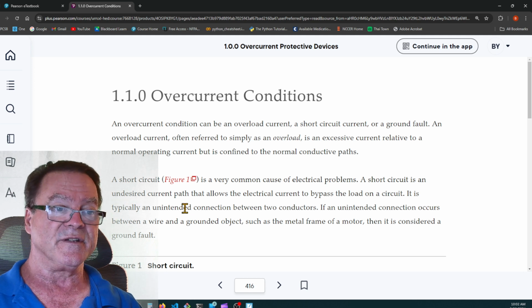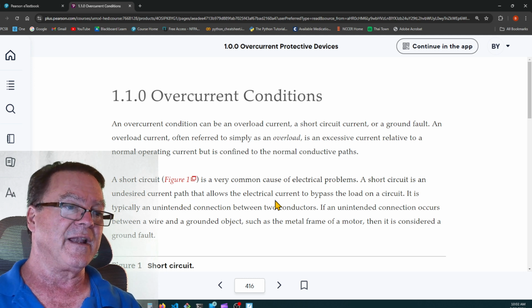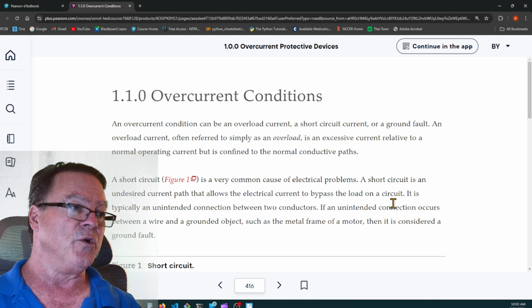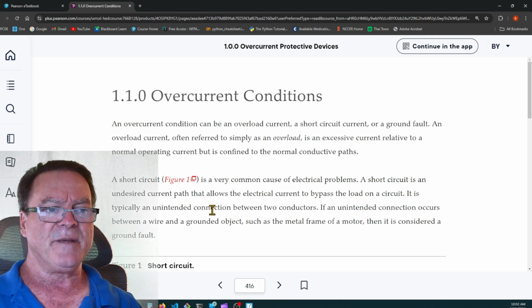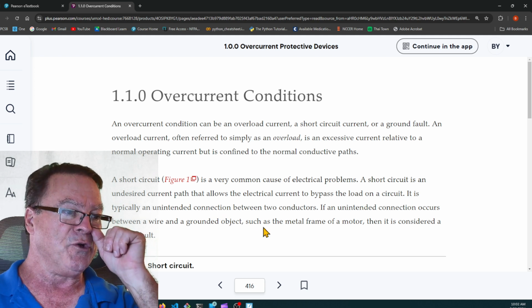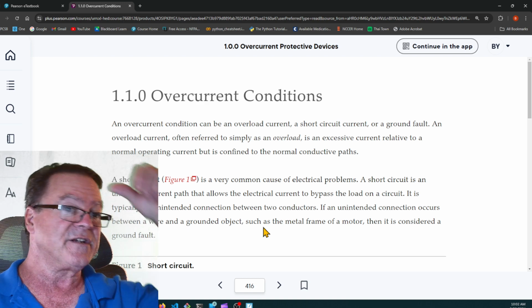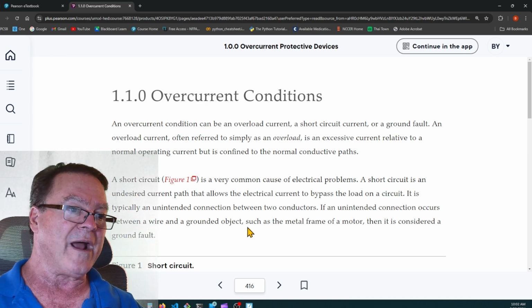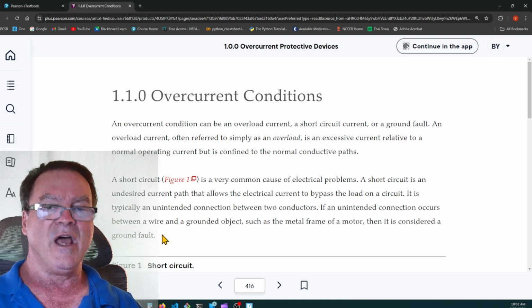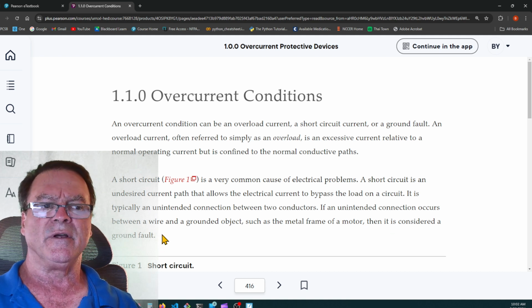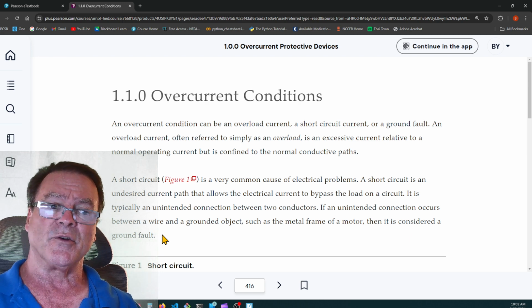A short circuit is an undesired current path that allows electrical current to bypass the load on a circuit. It's typically an unintended connection between two conductors. If an unintended connection occurs between a wire and a grounded object, such as a metal frame or motor, it's considered a ground fault. So anytime you go to ground, it's a ground fault. If an ungrounded conductor goes to ground, it's a ground fault.